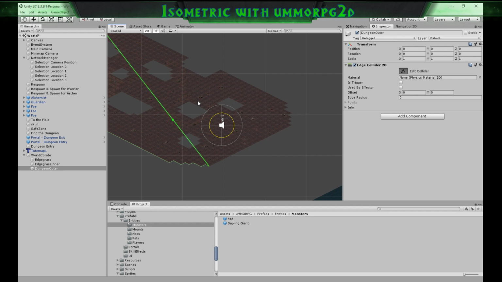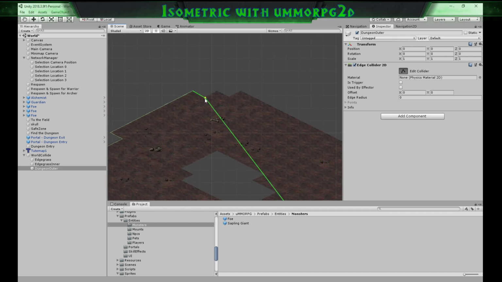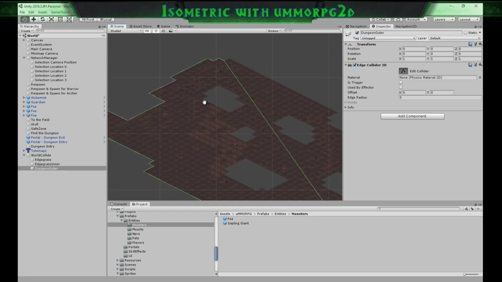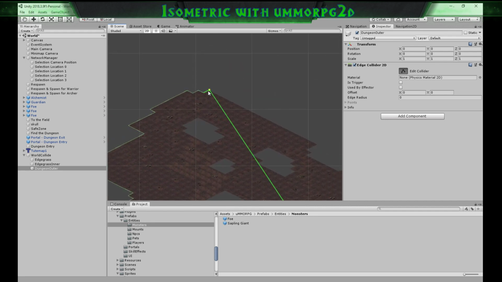Not going to worry so much about the inner parts just yet. I'll do that when I'm doing some more finishing touches on it. Actually, no, we won't have to worry about the inner parts. In fact, technically, I'm not even going to have to worry about this collider yet, but I'll do it anyway, just for now, so we can get a thing on it.